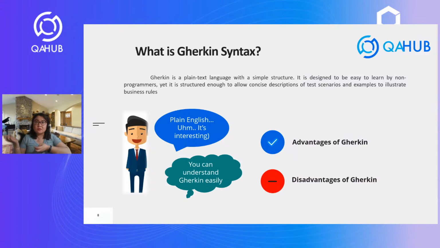I talked several times about Gherkin, and now I want to tell what it is. Maybe you know, maybe you already use it. Gherkin is a language, or rather a syntax or format, with a very simple structure, designed to be easy to learn, understand, and read by non-programmers. On the other hand, it is structured enough to allow concise descriptions of test scenarios and examples to illustrate business rules in almost any area.